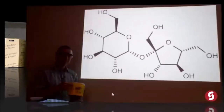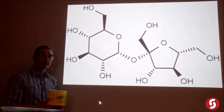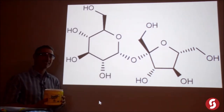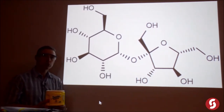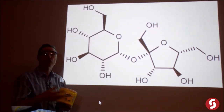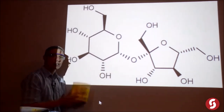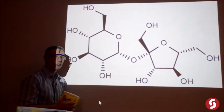But the baddest acid of all? Sulfuric acid. It's not only a strong acid, but it's a dehydrating agent. And what it does to sugar isn't very sweet. Check this out. This is sugar, and that's sugar. And you know what it has? Lots of these OHs, which are basically what we call the functional group of alcohols and things that dissolve in water. But when you hit these with an H+, they'll become water, and sugar is dehydrated, especially by sulfuric acid.